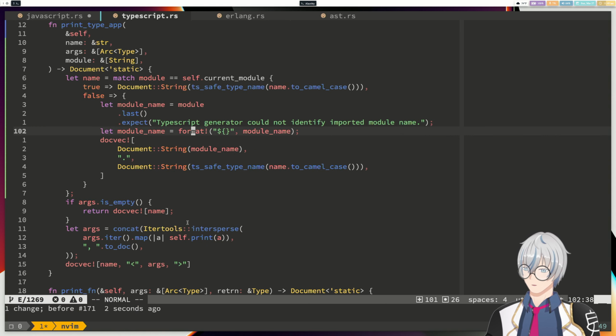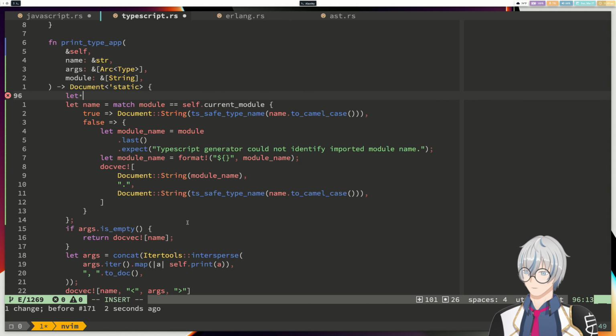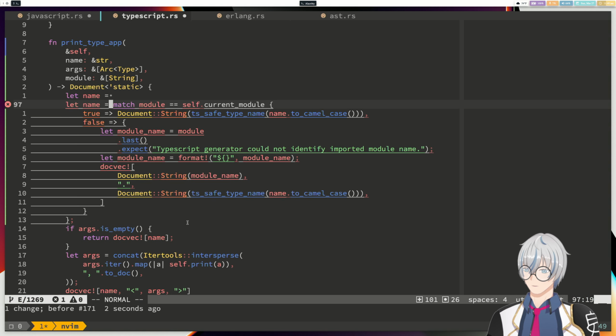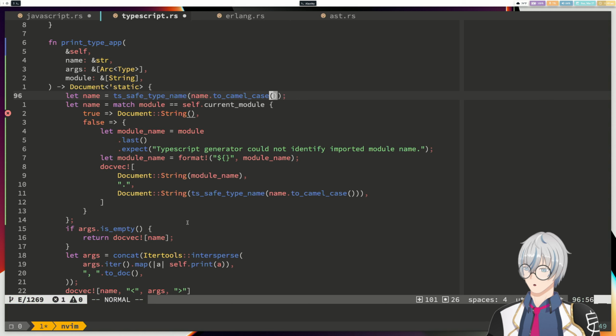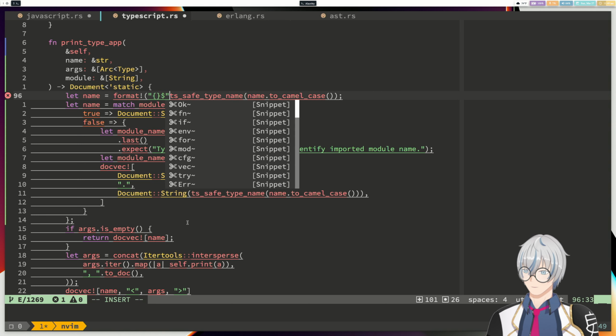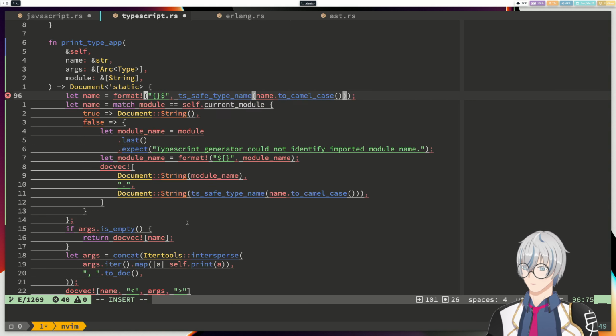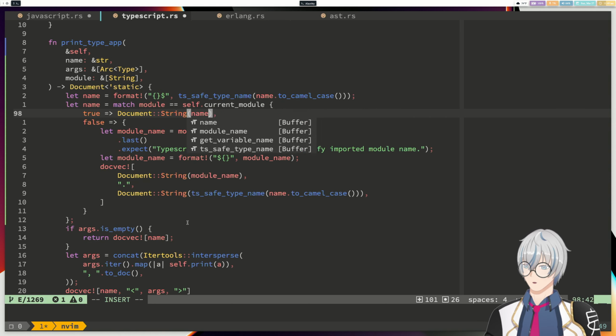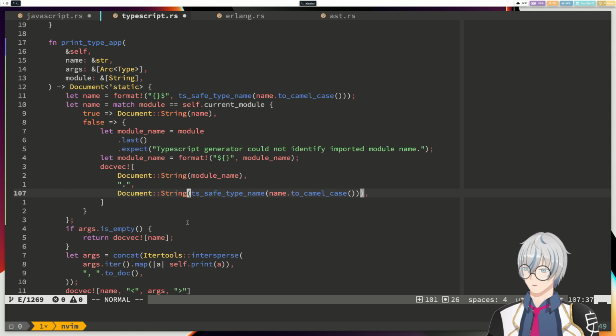At this point, we should probably extract this out because the logic is now getting shared, and then we want to format this to this $sign. Whoops, $sign. And then here we can put name, and here we can put name.